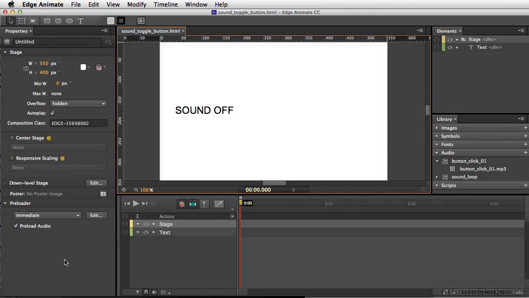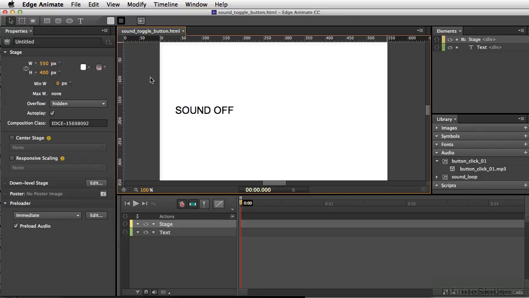When you're adding music to your applications or even to your website, one of the things you have to consider is having an on and off button just in case someone doesn't want to hear the music that you're playing. So what we're going to create is a simple button that can turn the music on and off. And we're going to build a toggle system. First, we'll build the graphic part of saying sound off and on, and next, we'll build the actual music control. So let's go ahead and get started.